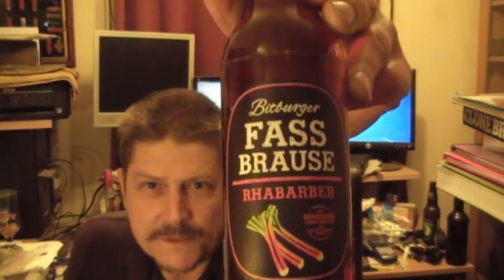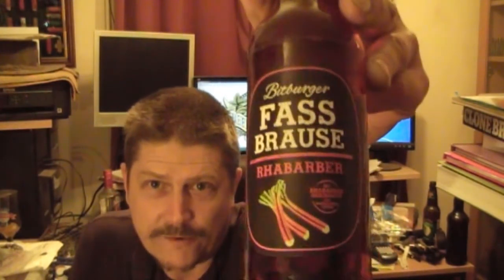And we have still got Steve's rhubarb beer to cover on the review. I don't know whether to do the hopped one or the unhopped one, or even both of them, and put them up against a commercial equivalent. There we go. This is from the people who bring you Bitburger. Falsros. It is rhubarb. They don't brew with it, I think they just add rhubarb extract to flavour it, because they're quite a low ABV, these sort of fruit flavoured beers. Can't even find the ABV on it now. Well, it's only about 2.5%, 3.5%, something like that. They're not too bad, and I know this is a little bit on the sweet side, so I just thought it'd be interesting to compare it with one of the few beers that you'll actually find is the same as a homebrew one.